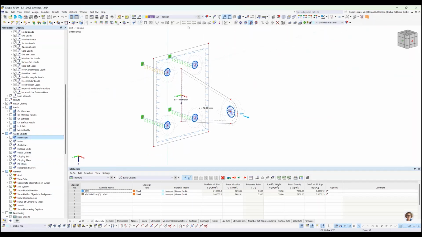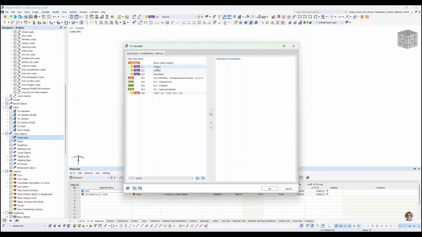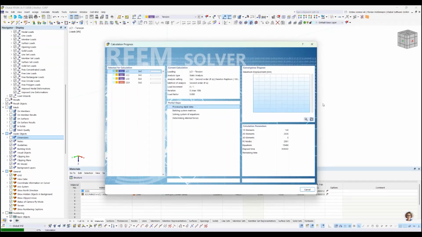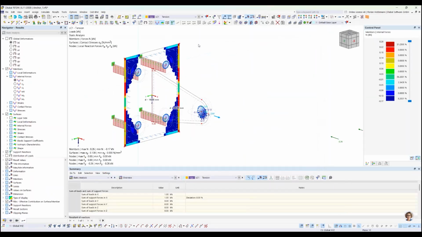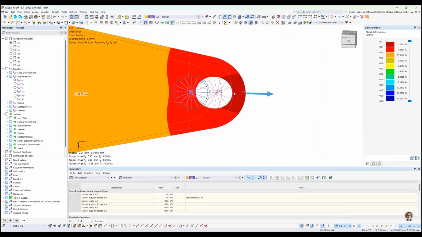Okay, and to get a feeling for the system behavior, let's just calculate for now the static analysis. And after that, we will set up the stress strain add-on. So if we have a look on the deformations, you can see we are pulling with the tension load case here, and the hole is deforming as well.